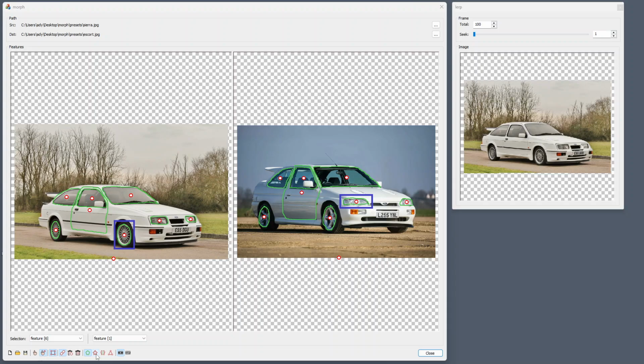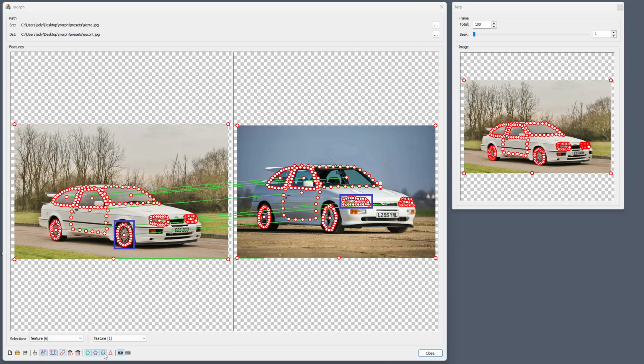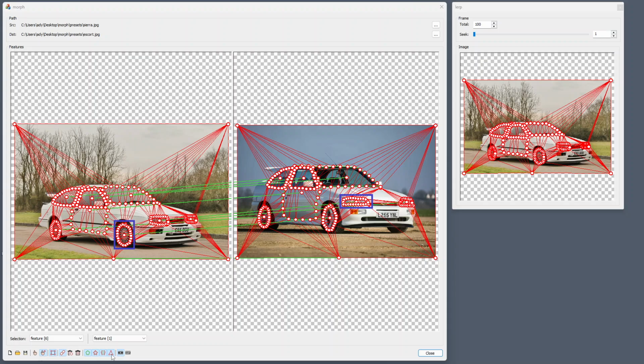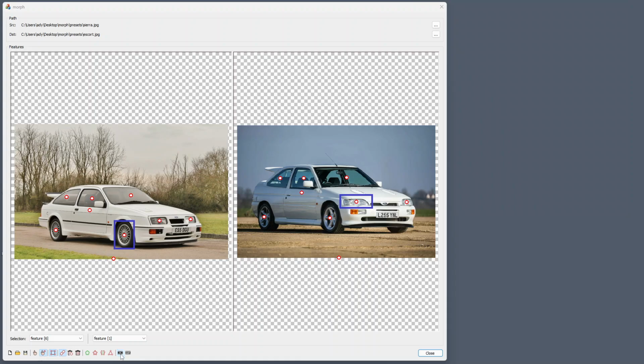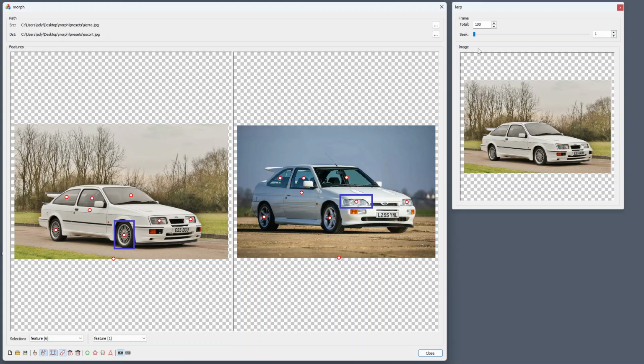And then we've got render the sampled positions along freehand paths, and then we've got render links between features, and then we've got render the triangulation. So turn those off. The next button shows or hides the Lerp window.